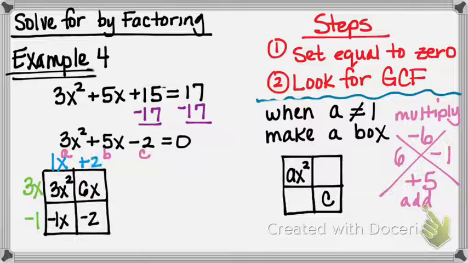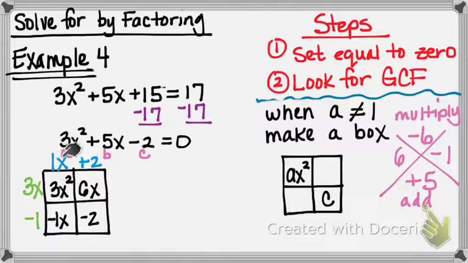Now, here's the thing about the box method, okay? If you were to go on YouTube and just type in factoring, you would get at least 7 different ways. But this method I do like because you can check it. Because now that you have this, it should look familiar because this is what we do when we multiply. We put it on the outside and then we fill in our squares.